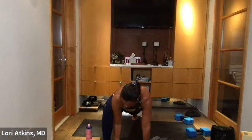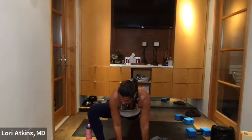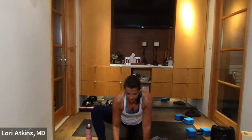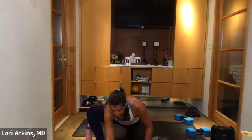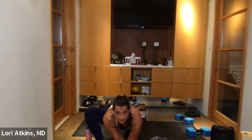Now, turn your right foot out at about 2 o'clock. Let your knee open. Stay up on the back leg first. Let the knee open. Now drop your back knee. You can have a block or you can come down to your forearms to get a little deeper into the right and left hip.